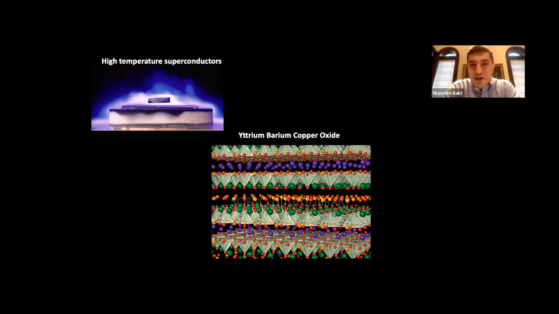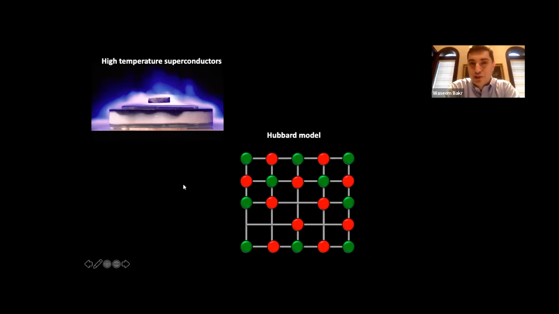So what condensed matter theorists do when they try to understand such materials is they come up with a simplified description. And of course, when you try to simplify the description, things can go wrong if you don't capture the essential physics of the material. But let's say that step went correctly, and now you have a simplified model of what's going on in this high temperature superconductor. For example, a common model I'll talk about today is the Hubbard model that was introduced by Princeton physics Nobel laureate Phil Anderson a long time ago.